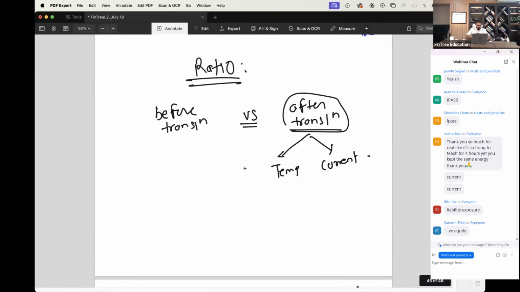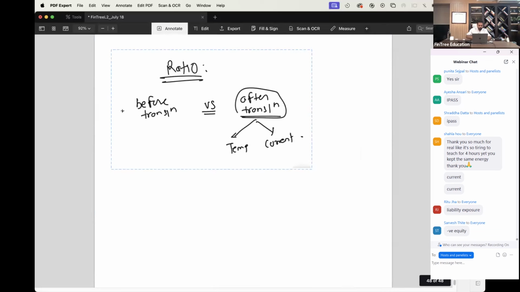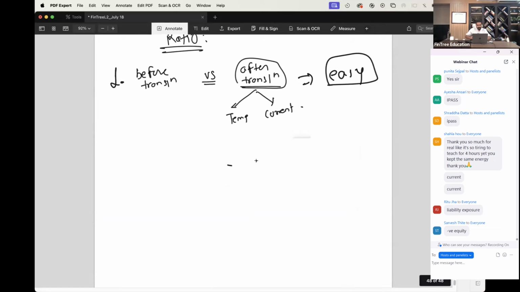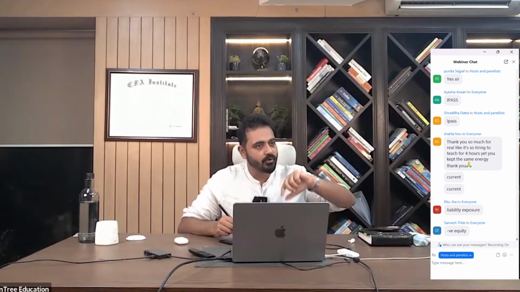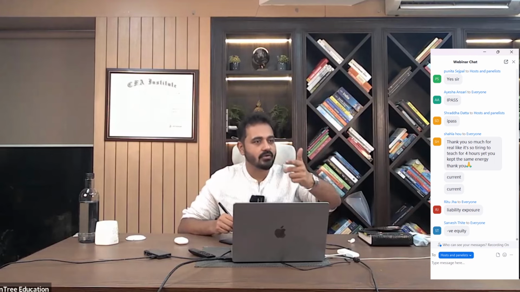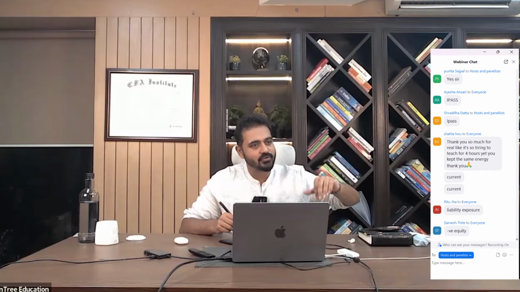In these types of questions, which are easy to answer, let's calculate them. Two types of ratio calculations. These are very easy to answer because all that you need to do is plot the numerator and denominator, and ask yourself, numerator at what rate? Let's say rate X, right? Depending on, let's say it's maybe a gross profit margin ratio, temporal method, sales minus COGS. COGS is at historical rate. If the historical rate was lower, COGS is lower, so GP is higher.